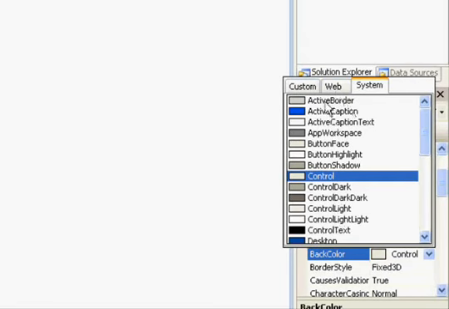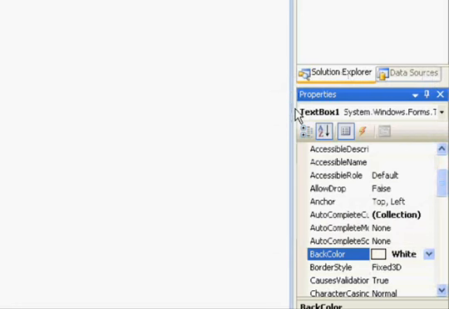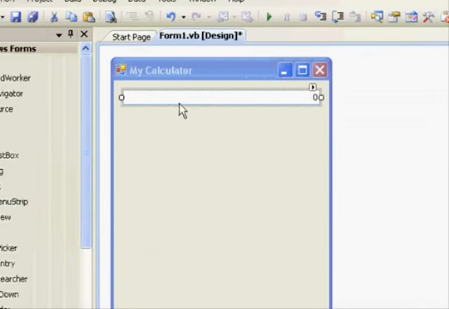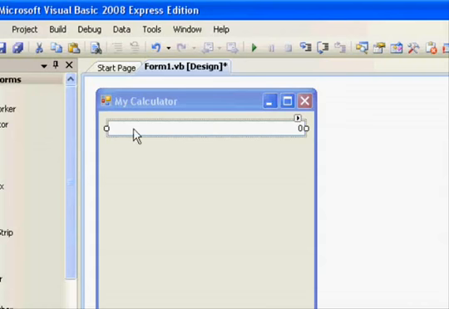You can select any of these, and of course those will change when the system colors are manipulated by you. In other words, if you change the themes in XP and things like that, it will affect the colors of the background. However, we don't want that. We want it to be a fixed color. So select custom and select the white color. And there it is. So up to now we just finished the display of our calculator.